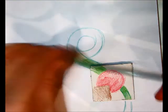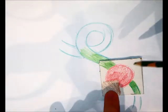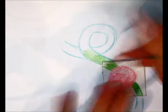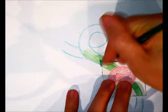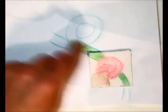But at the same time, maybe I use that to my advantage a little bit. If I'm trying to camouflage this square, it's pretty obvious. I mean, it is a three-dimensional piece of paper glued to another piece of paper. So I better color really, really well. If I put a big black outline going on here, it's pretty obvious where that line is. And I don't want that to happen. I want it to look seamless.